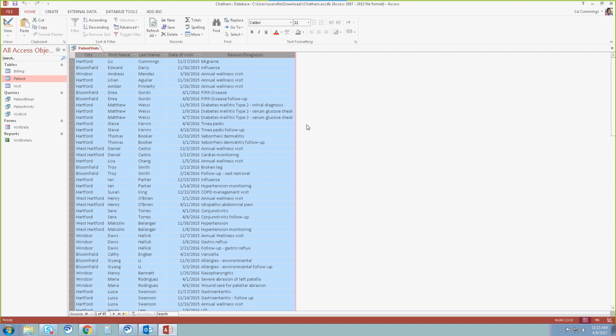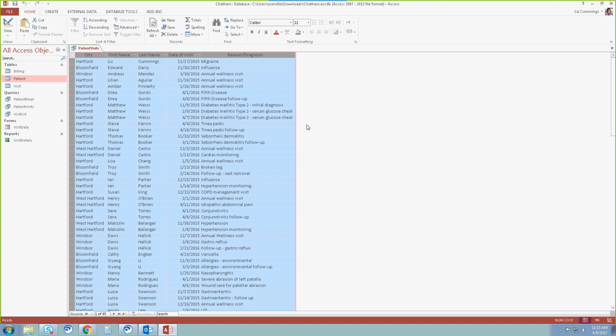All right, so now we're going to look at sorting data in a query. In Figure 3.10, it talks about sorting results for different data types. So for short text, you can do ascending or descending, and it's again based on A to Z or Z to A. Numbers, you can do from lowest to highest or highest to lowest, date and time, oldest to most recent or most recent to oldest.